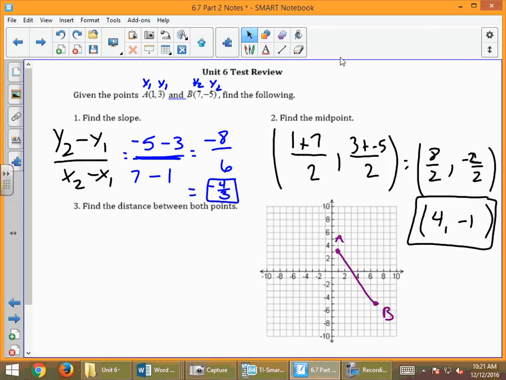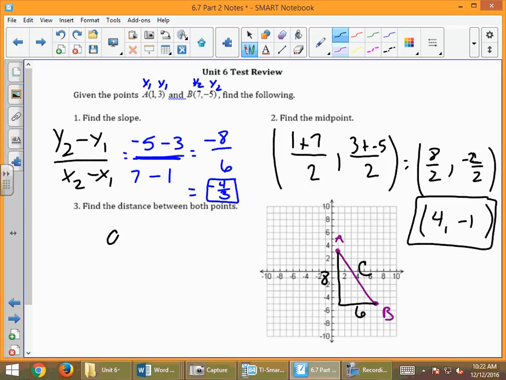We're using the Pythagorean theorem to find distance, so what shape do we have to make? The triangle. It doesn't matter how you orient your triangle. You can go down and over, up and over. Just make a right triangle. The slanted line, the distance we're trying to find, is always our C. We're finding those legs. What is the distance if we count this side? 8. What is the distance of this bottom side? 6.